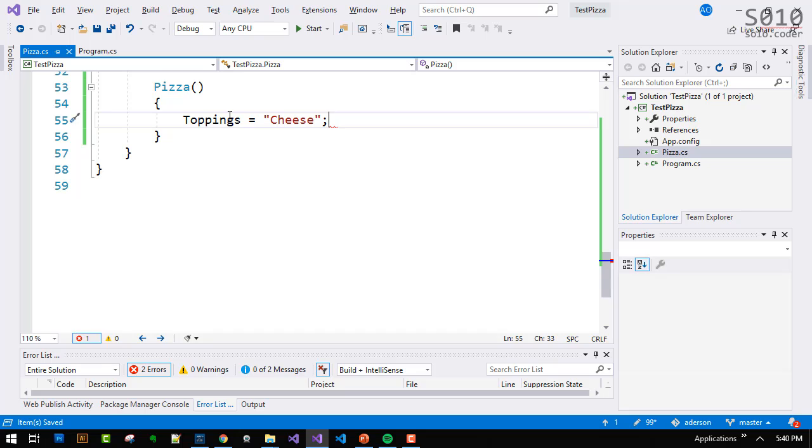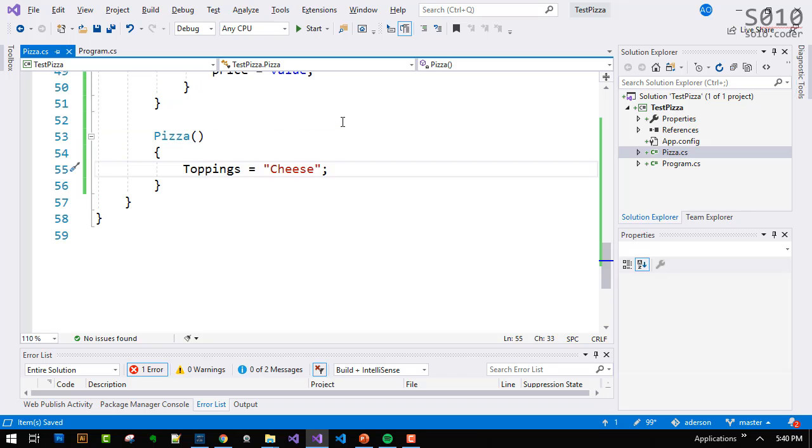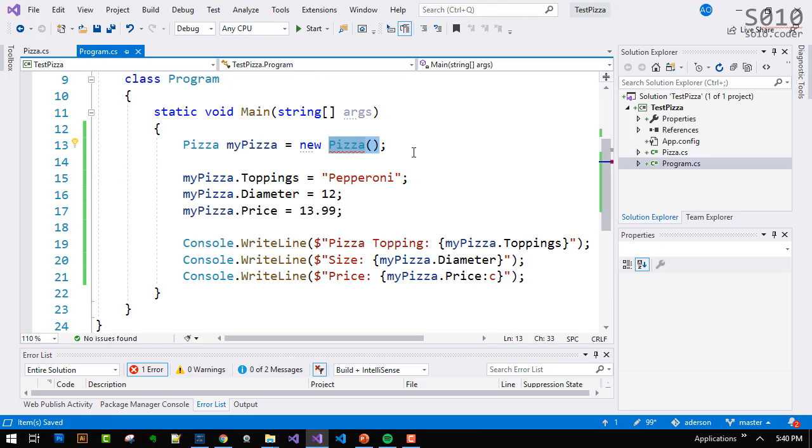Because one of the main purposes of constructors is to initialize properties and fields, okay? So we are doing that here. I'm going to say, anytime I create a new pizza, by default, toppings will be cheese, okay?